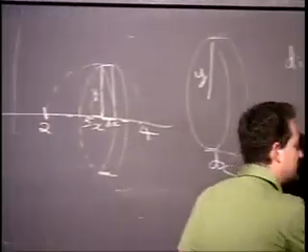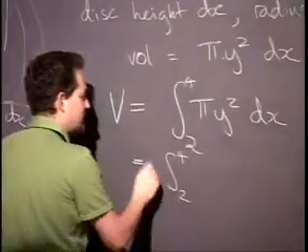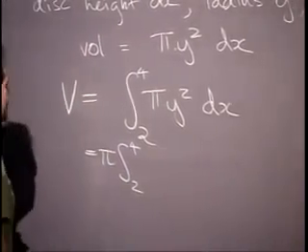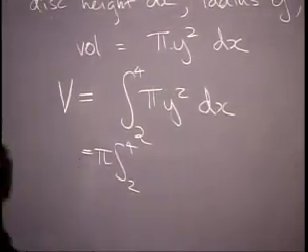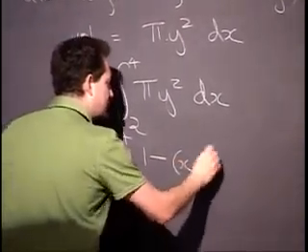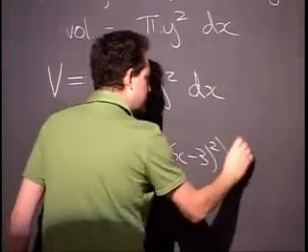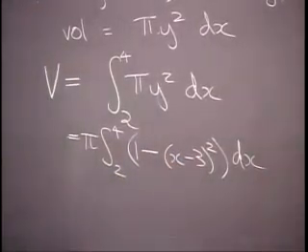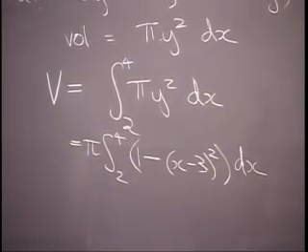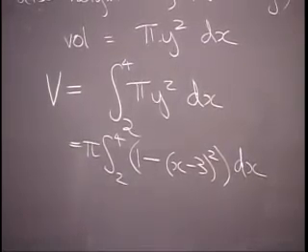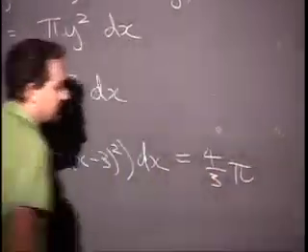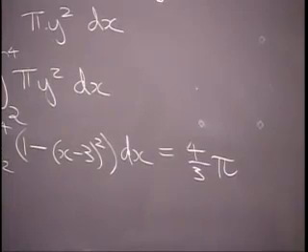And just for definiteness, it is already a definite integral, I'll pull the pi outside. I'm going to replace y by what it is. Well, y is the square root of 1 minus (x minus 3) all squared, so it's just 1 minus (x minus 3) all squared, dx. And that's a relatively straightforward integral. You can just expand it or you can substitute, and you hopefully get 4/3 pi, which agrees with the formula for the volume of a sphere of radius 1.